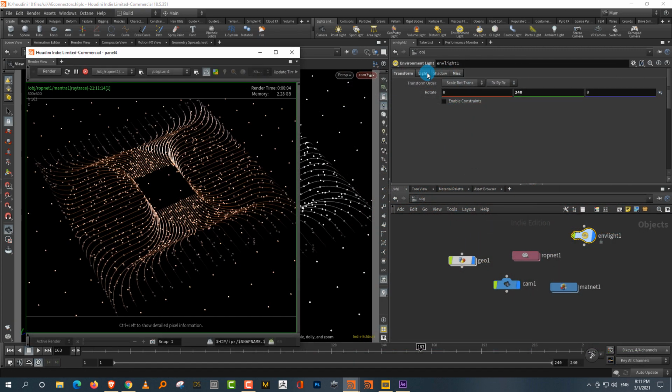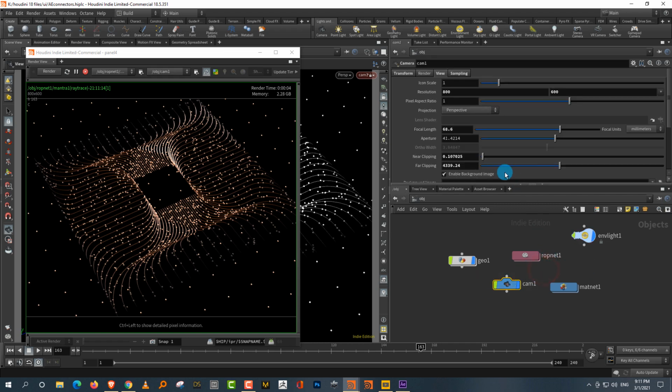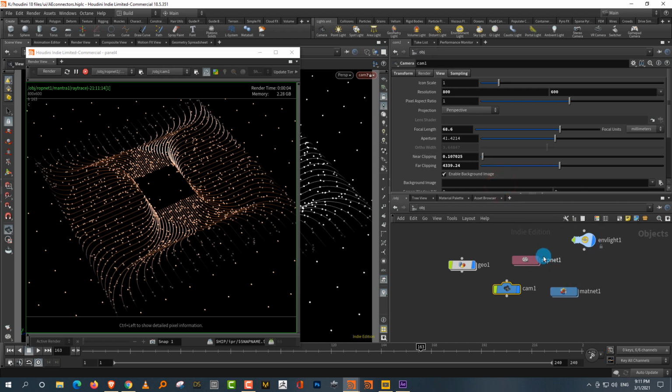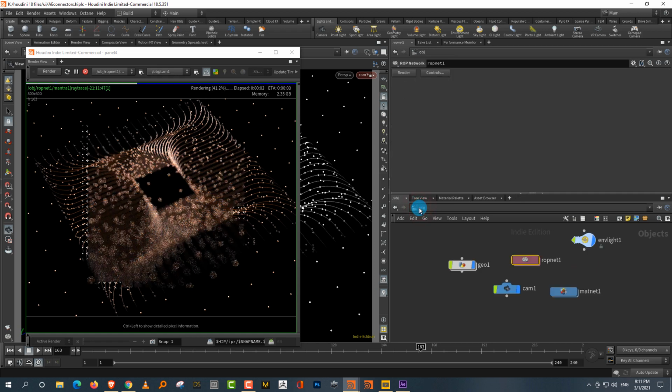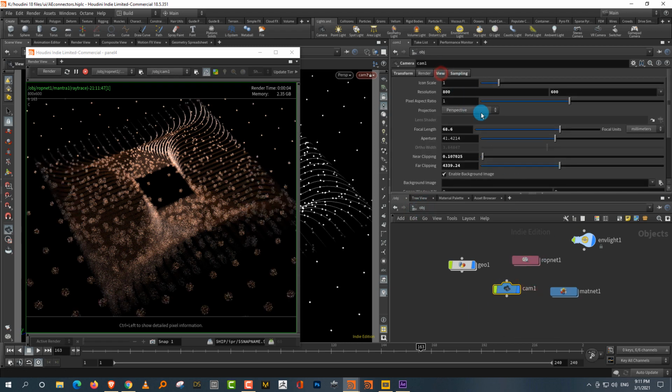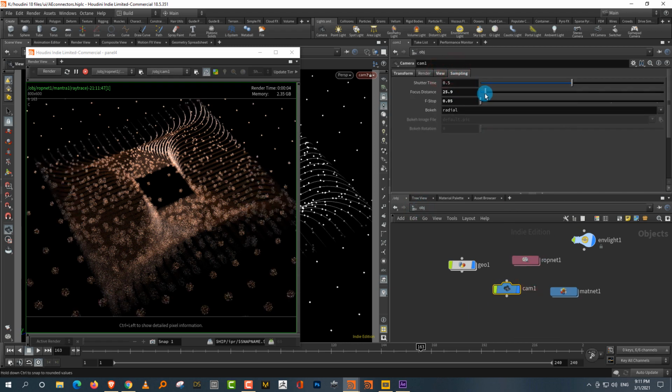Okay, and like this you don't need to do, but let's say if you want to add depth of field, usually, or actually 99% of the time, you want to do depth of field in post, so in After Effects or Nuke or whatever you're using. But if you want to do that, I can come to Mantra, and in the rendering tab just below the rendering engine there is a button that says enable depth of field. Turn it on, and then you'll have to adjust the focal distance.